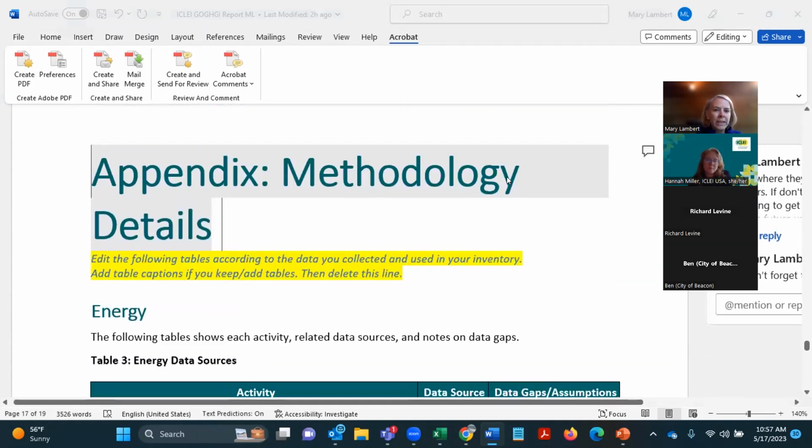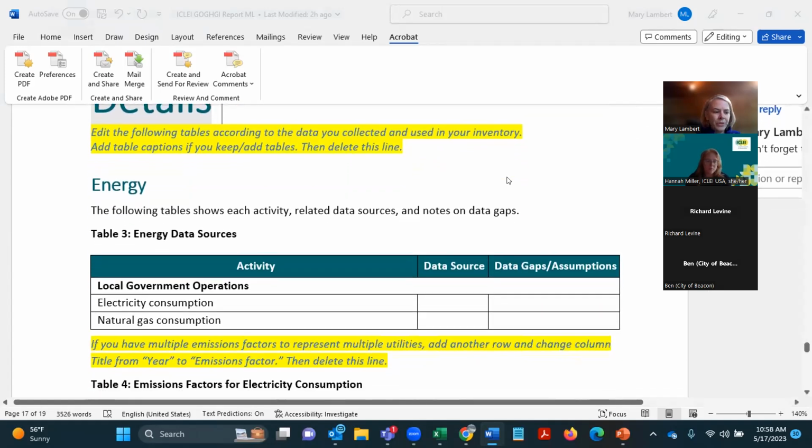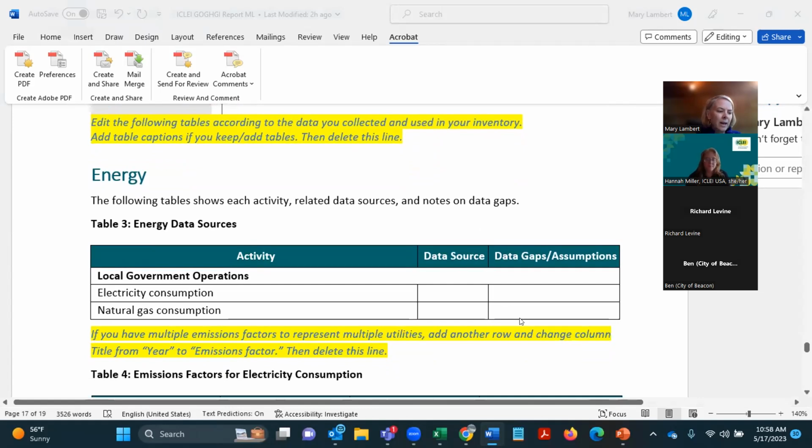Lastly, the appendix, which usually is not very important, I think in this case is, I would argue, pretty important, because this is where you explain how you got your numbers. And I think I've mentioned several times that Climate Smart Communities is really strict about this. They do want to understand all your assumptions. If you didn't directly get a number from the data source, but you've estimated certain elements of the number, you really do need to include that here. Yeah, and that's it. I think you see here that it asks for the data source. It asks for assumptions, so you can include it here, or you can just write it below.